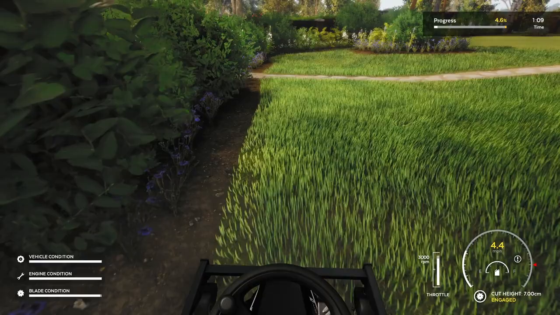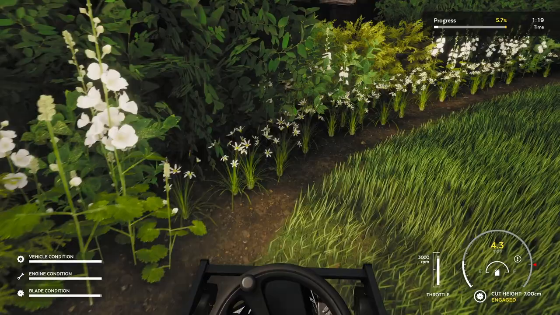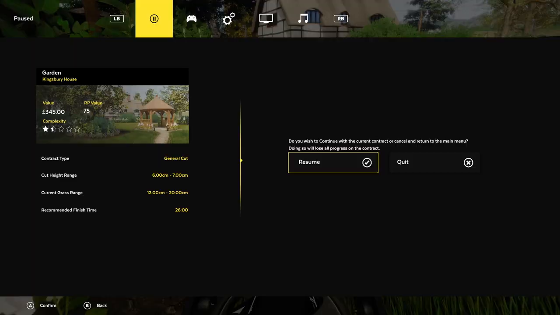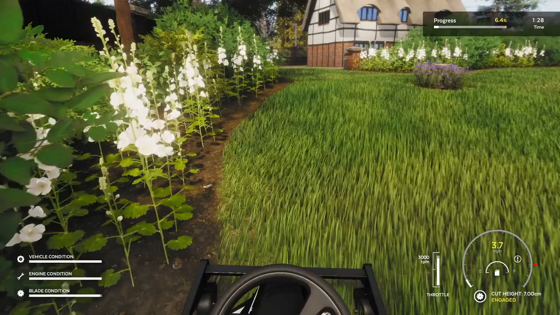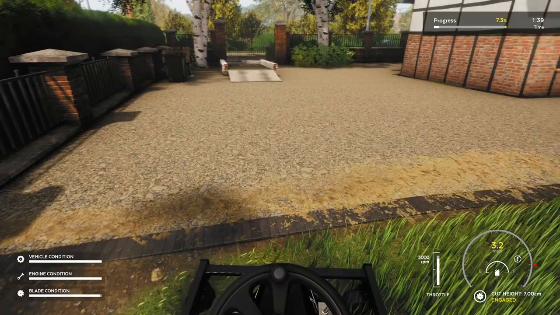Now I am going full speed right now, and we're not bogging down in the grass, but I can tell you, once we get into the thicker grass, it is going to bog down from time to time. Oh, wait a second. Okay, 6 to 7 centimeters. Thank gosh, I forgot to set my deck height. But luckily, the default is 7 centimeters, and we can go full out. At 7 centimeters, I don't think there's any bonuses for cutting it shorter or anything like that. You just have to cut it.